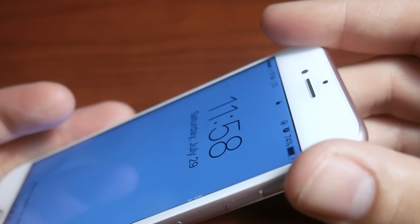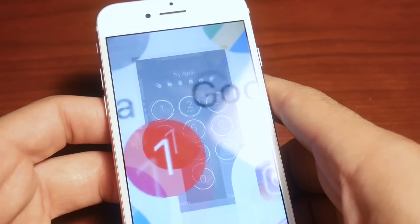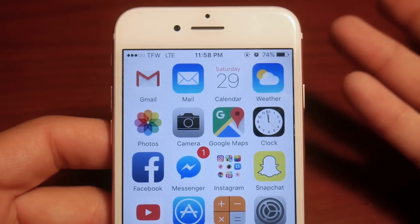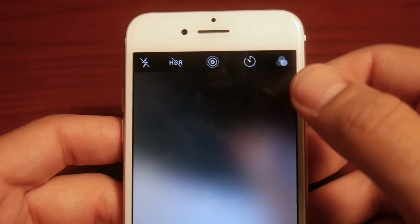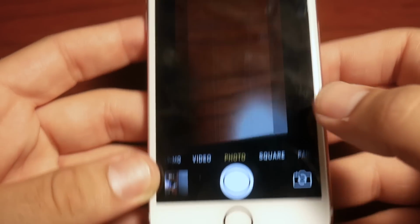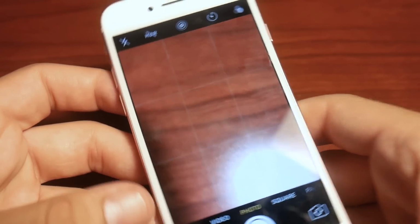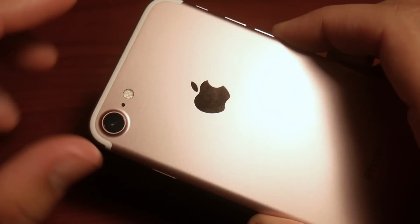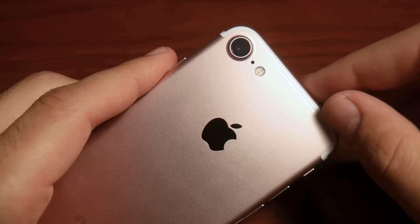Now, the front-facing camera with its Retina flash is also pretty good, and it's not the best front-facing camera I've seen in the world, but it's still pretty stellar. And for a 7 megapixel camera, it does a great job. So in terms of the camera department, this is one area where definitely you can still go with the iPhone 7 and it's going to work just fine. Plus it has one of the easiest modes you can use on pretty much any smartphone. So it shoots in 4K as well. So camera, wholeheartedly recommended if you're still trying to look to buy one of these later in 2017.